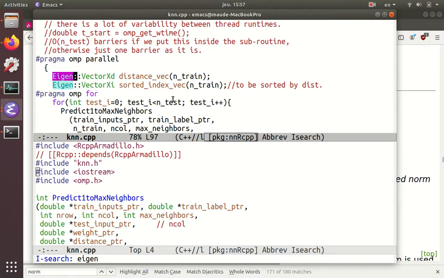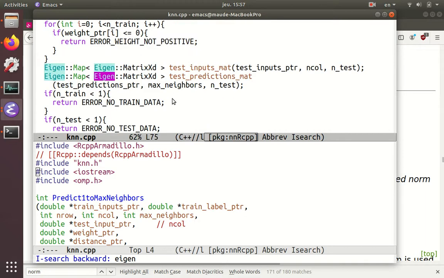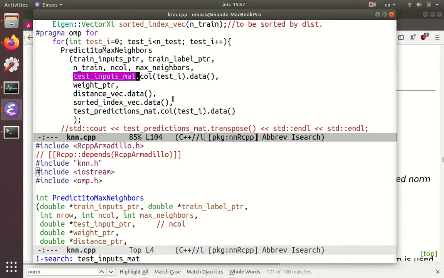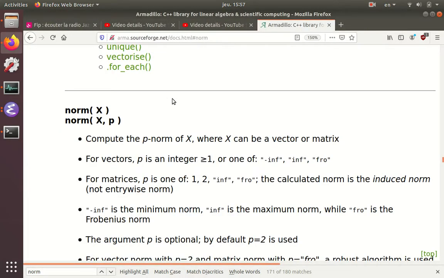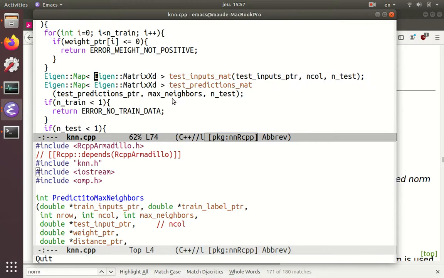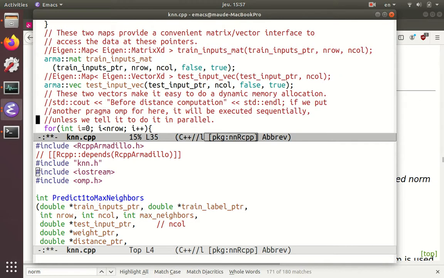So in this case with the Eigen map, we're just using it as an interface to easily access different rows or columns of this matrix, right? So here we're extracting a column of that guy, and so let's take a look at first porting that. Again, we use the same syntax that we used above, so I'm just going to copy that.